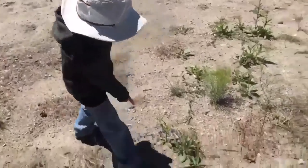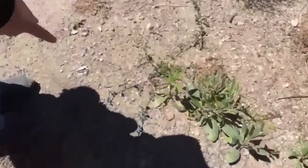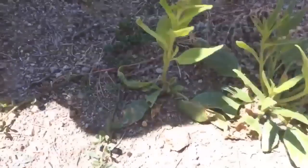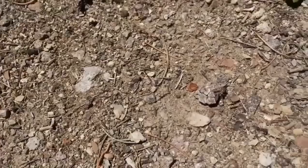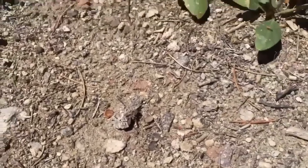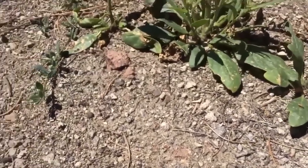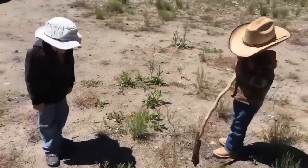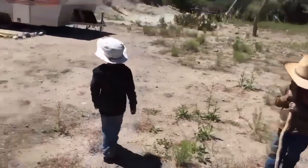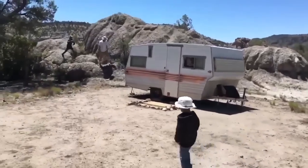Where are they? See that one? Where'd it go? There's one over here. Another. Where'd it go, bud? Oh, there's another one. You're trying to cross the border. See? Another one. Look, I'm going to show you what.